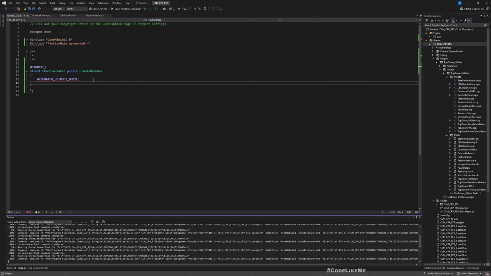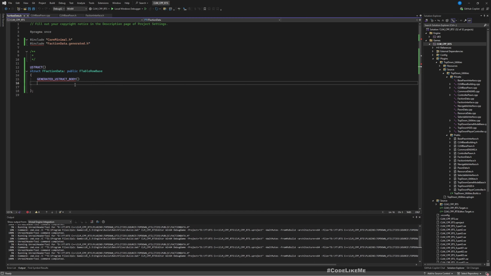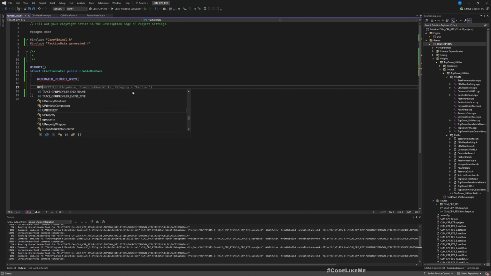Now we need a UPROPERTY, EditAnywhere, BlueprintReadWrite.